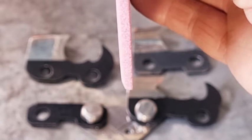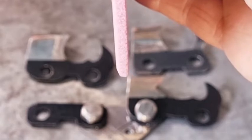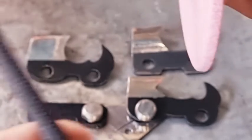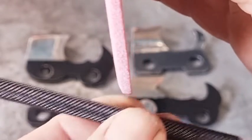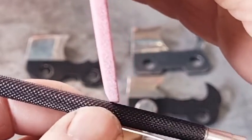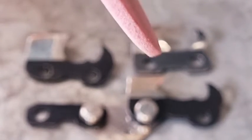At the side of the wheel on the left-hand side, that is a 15-degree angle. So at the side of the wheel here, we've ground that at 15 degrees. And on the bottom there, we've put that at about a 15-degree angle as well. So you've got a 15-degree angle here and a 15-degree angle there. That gives you 120 degrees. I think you can see that 120 degrees there. There it is. You can see that good now. So that's what you've got to do on your wheel.